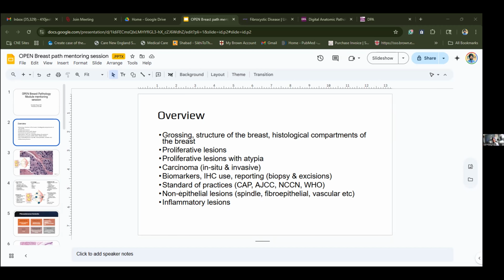I also want you to learn, how do you know what is the standard? How do you make a diagnosis? What words do you use in a diagnosis when you are creating a report? It probably may not be very critical in the early stage, but it's a good idea to start thinking about it. So there are some resources. So College of American Pathologists, they have a synoptic sheet. AJCC, they have standards on how do you stage a tumor.